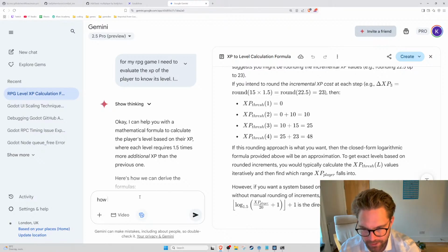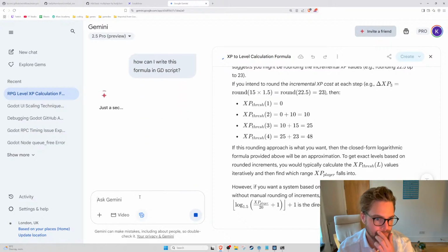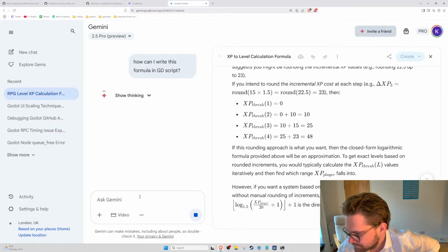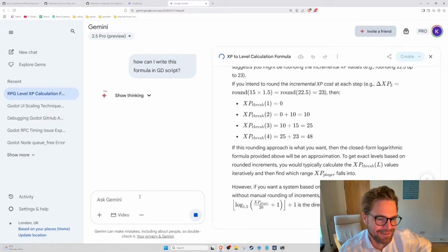Okay, that's cool. How can I write this formula in GDScript? That's gonna be pretty cool if it's possible to get this to work.